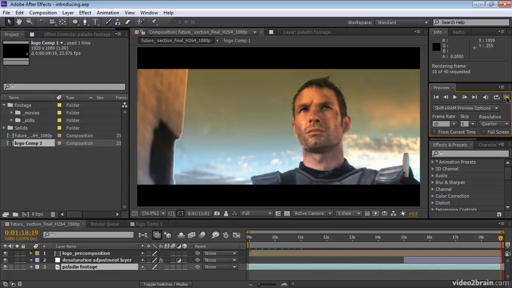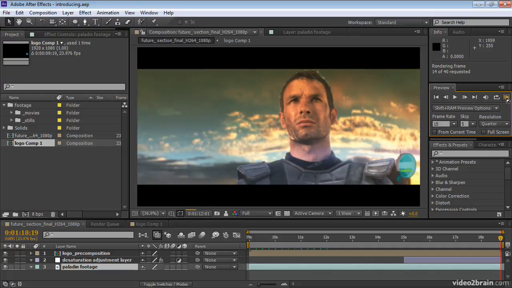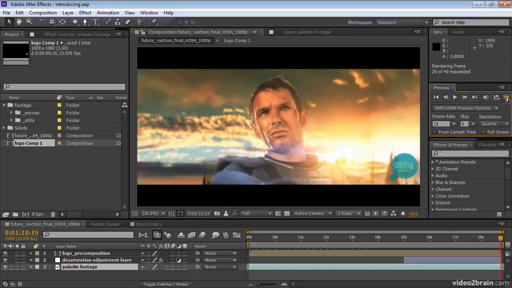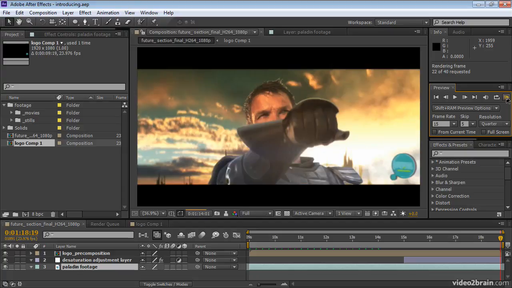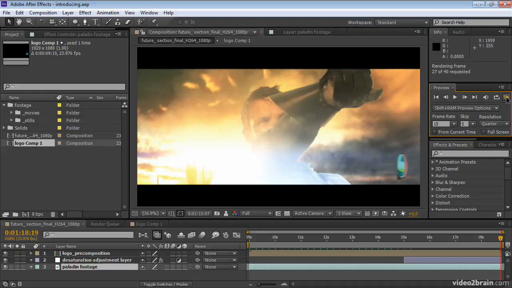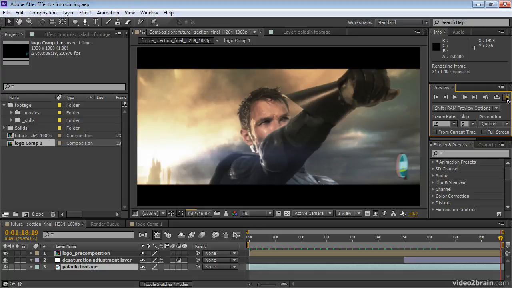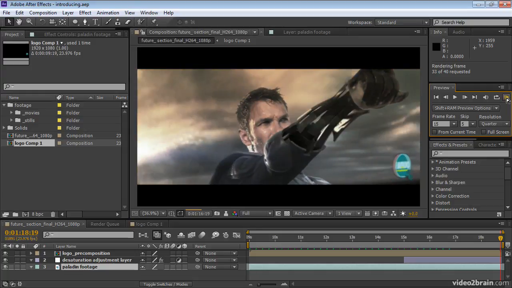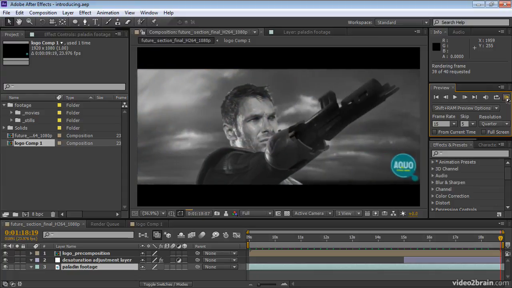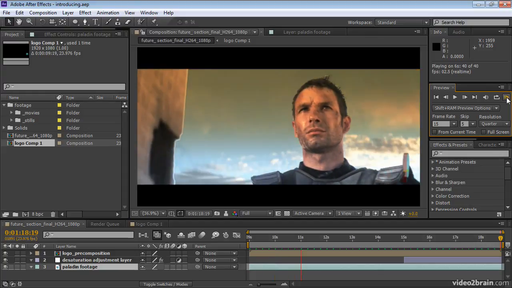It's skipping a lot of frames, and it's rendering at a lower resolution. This is useful for when you don't need to see the perfect image or the perfect smooth frame rate, but instead you're just checking a smattering of frames, looking for, say, color or overall timing. And as soon as this RAM preview is finished building, it'll begin playing on its own. And there is our Shift RAM preview.